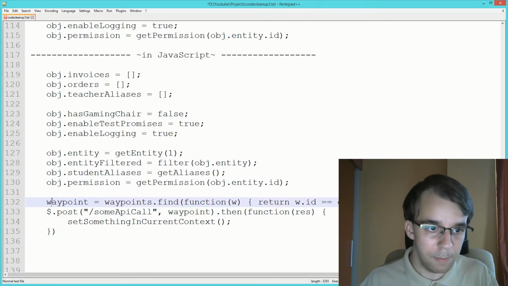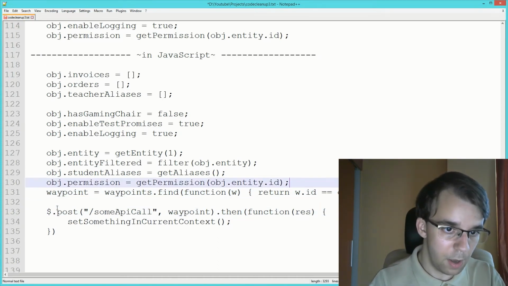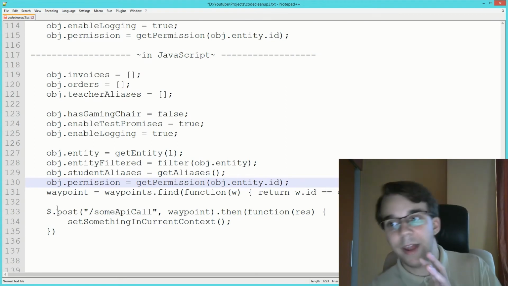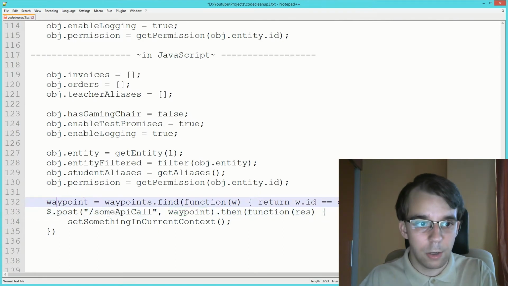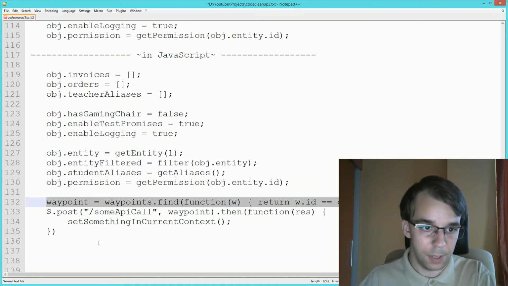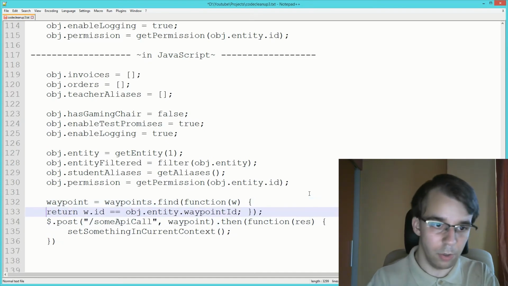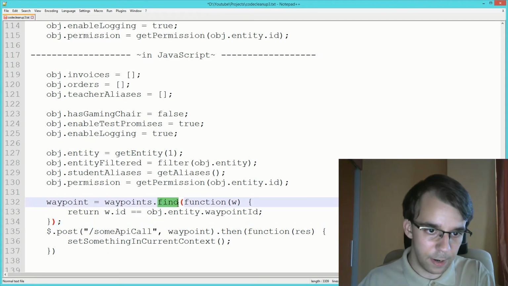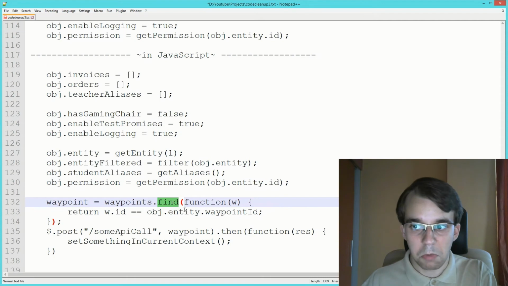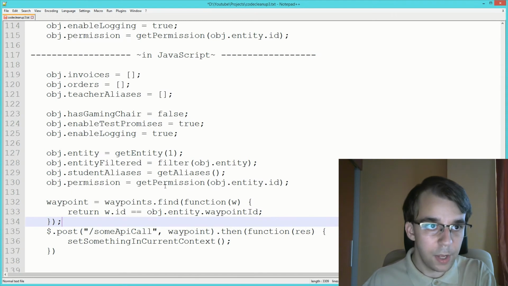I mean, sure, this waypoint might be up here, like you might want to add this waypoint up here, but it depends. If this waypoint, for example, since I actually added it in the post call, is being used only in this post call, then it's a nice addition to just couple it together with this thing. And also inside this function, you might want to actually indent it as we did before. I usually don't indent the find and filter function, but some guys really like doing that, and it might be more clean that way. Okay, and that's about it.